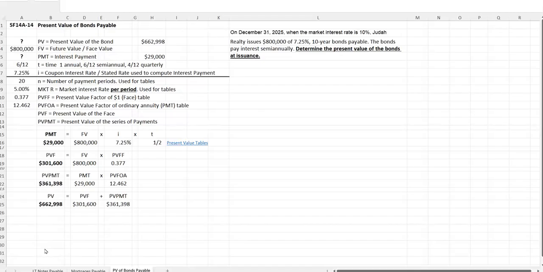So this one has multi-factors to it, and I believe there's a blank spreadsheet like this that I have set up in the module so you can figure out just about any one.